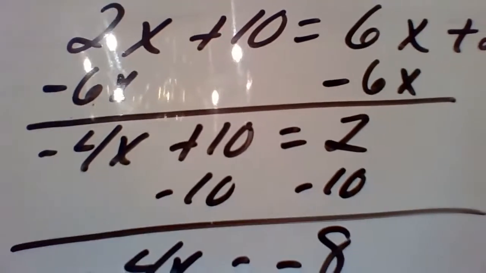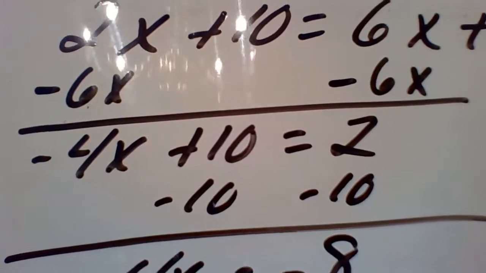So x will equal 2. A negative divided by a negative is positive. But I got bad news. We're not done. Sorry about my English. I get so excited over math, I can't keep myself calm.